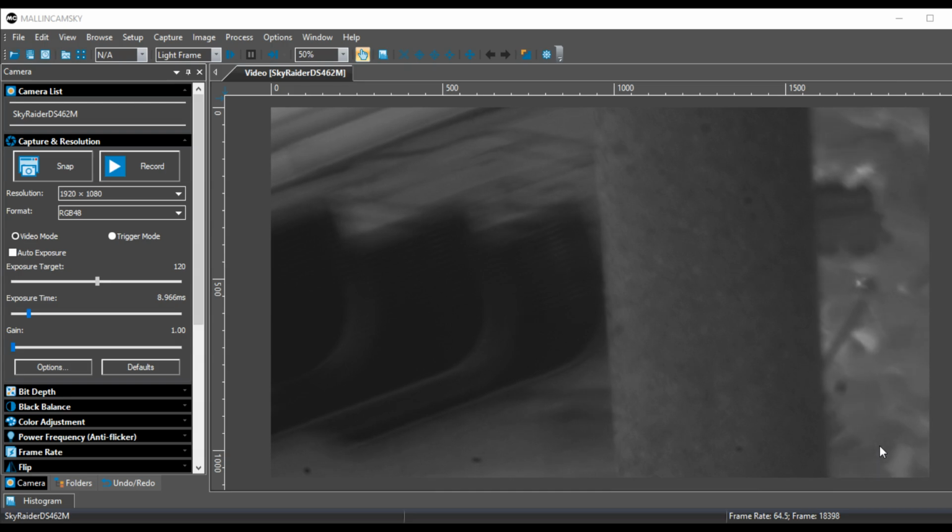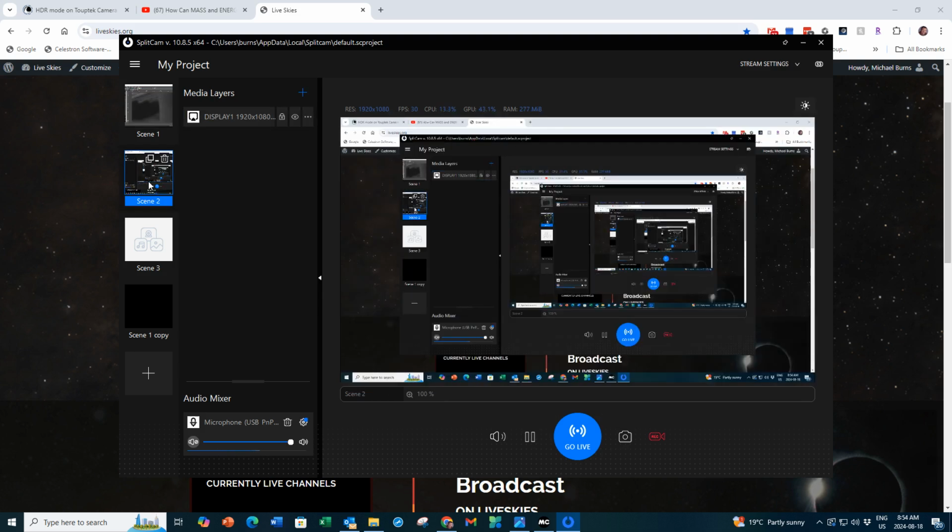So that we can actually see what's happening, I'm going to have SplitCam point to my whole desktop so you can see what buttons I'm clicking. So I'm just going to go over here, and now we should be seeing like a window within a window within a window, because I'm just highlighting my whole desktop.